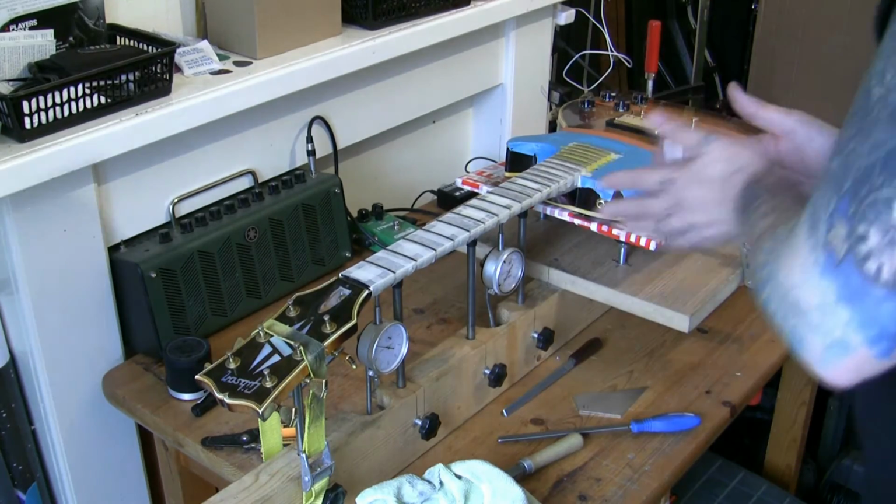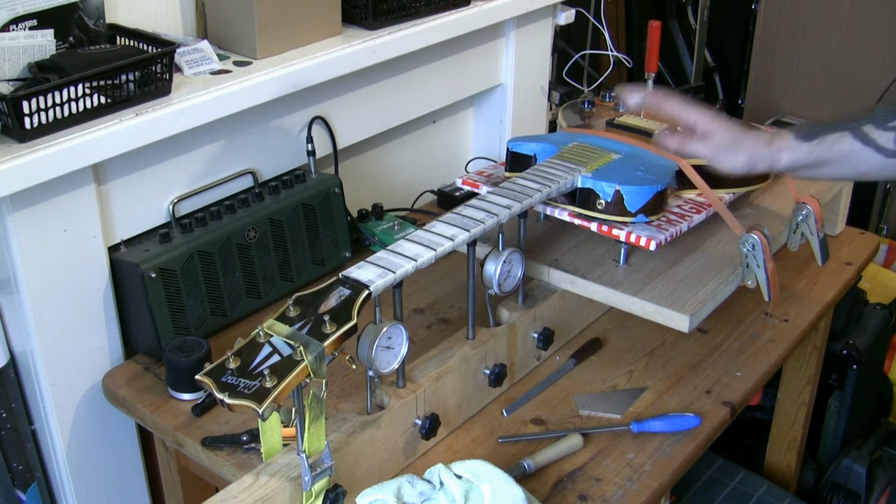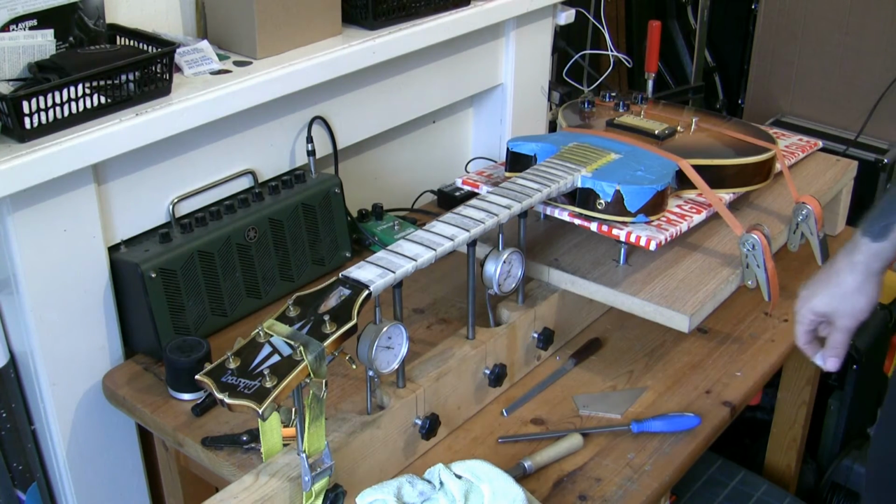I'm going to crack on, get this done, because this guitar will be going out next week. Mike will be coming for this at the end of the week. So I'm going to crack on, get this done, and I'll come back with an update shortly.